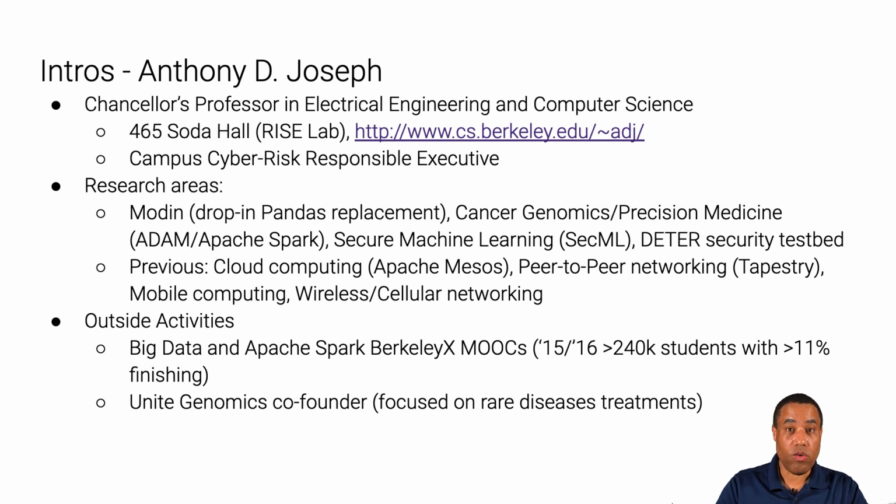Now, outside of my core research and teaching activities, I've also taught online courses before. In 2015 and 2016, I taught several courses around big data and Apache Spark. We had over 240,000 students enroll in the classes, and we had an average completion rate of over 11%. I'm also a co-founder of a startup called Unite Genomics, where we're focused on accelerating the development of new treatments and cures for patients with rare diseases. And now I'd like to turn it over to my colleague who's co-teaching the class with me, Professor Fernando Perez.